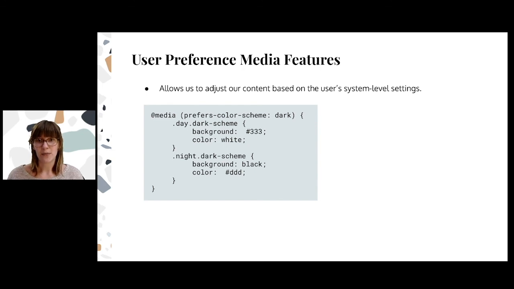These are especially important because it doesn't require the user to load an inaccessible page in order to change their settings. For example, if a user has already enabled dark mode in their operating system settings, and we're using prefers color scheme, the user doesn't have to load our application in light mode and then go change settings in our preference menu, since prefers color scheme will detect that. So to a user, it feels intuitive and completely automatic.